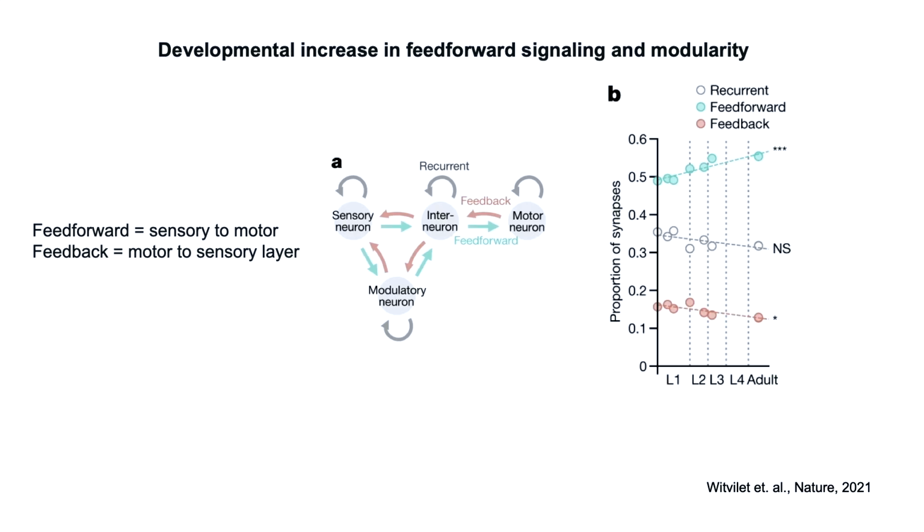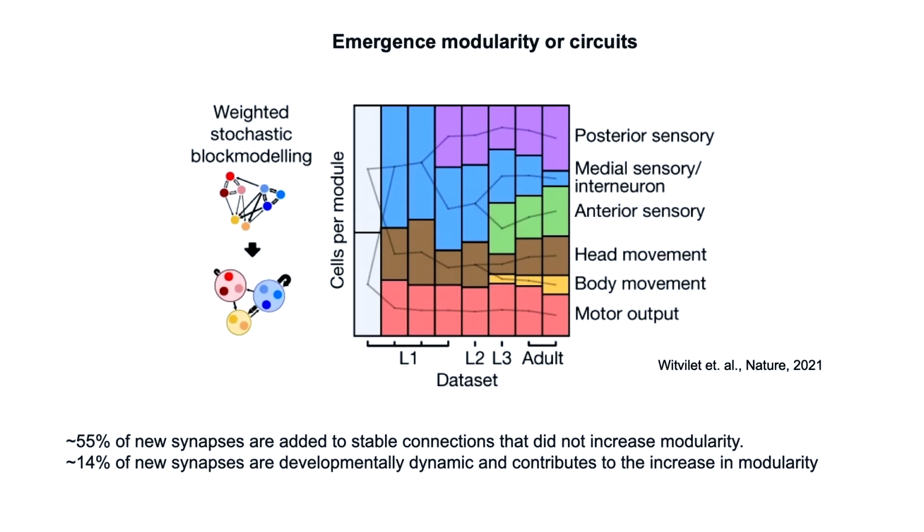elegans can be attracted to one particular concentration of odors in the L1 stage, they will be able to sense a much lower concentration of odors in the adult stage, because now they have a much stronger sensory circuit. So, they will sense better. The other important thing that arises from here is this modularity of the circuits.